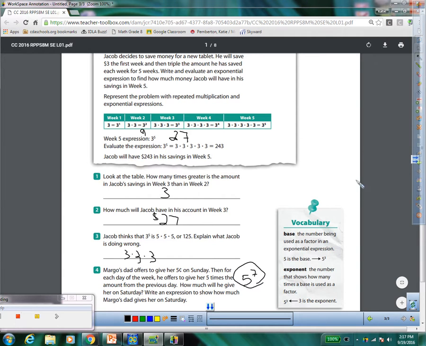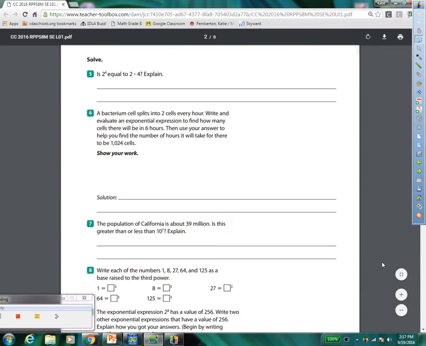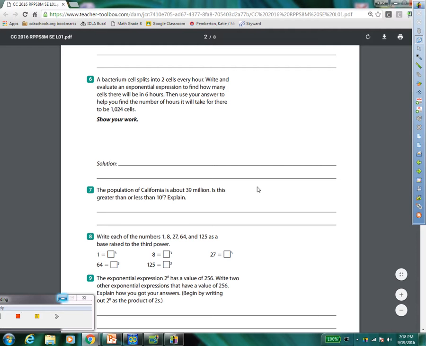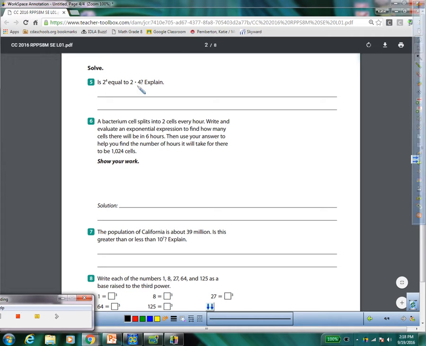Let me move to the next screen here. Okay, on this one, so 2 to the 4th is equal to 2 to the 2 times 4. No, they are not equal to each other. We know when we expand out, so 2 to the 4th is 2 times 2 times 2 times 2. So 2 times 2 is 4, times 2 is 8, times 2 is 16. Okay, and if we did 2 times 4, that will give us 8. So be careful recognizing that these are 2 different things.